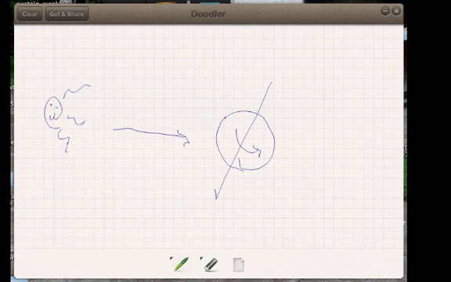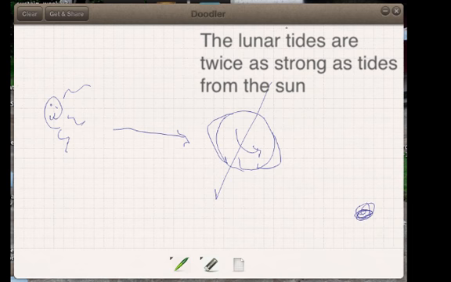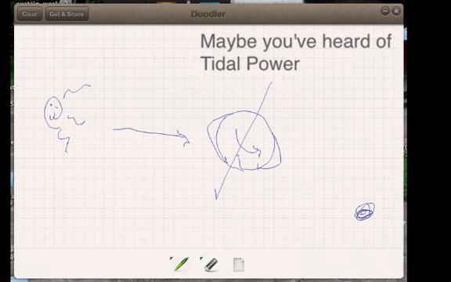And we can actually harvest that in the form of tides, because there's a certain bulge on this side and another bulge on this side, especially if the moon's over here, right? Your tides from the moon are bigger than from the sun. And we can harvest the energy as we rotate through these bulges.